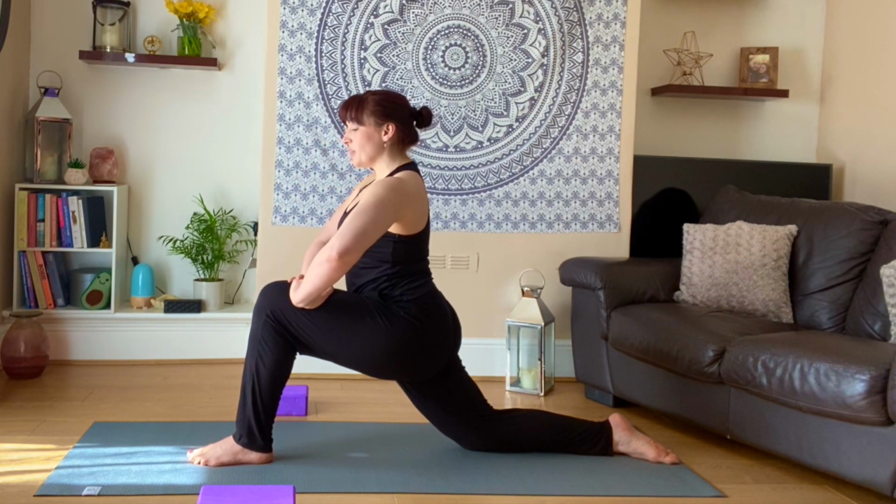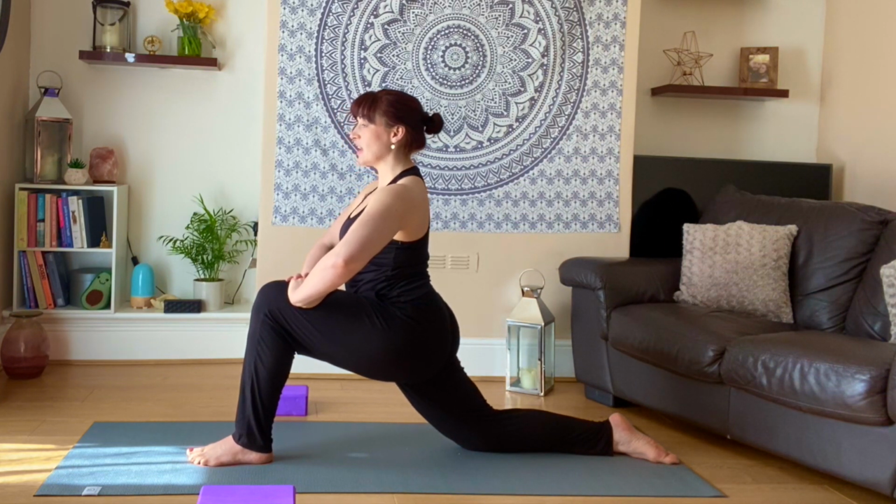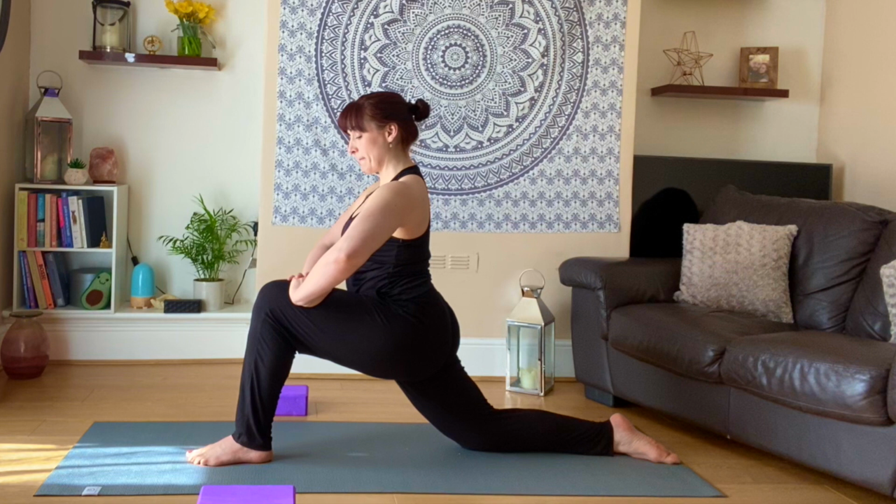And take in a few breaths here. Start to feel that space releasing in the right hip and thigh. Feeling the feet press into the ground.